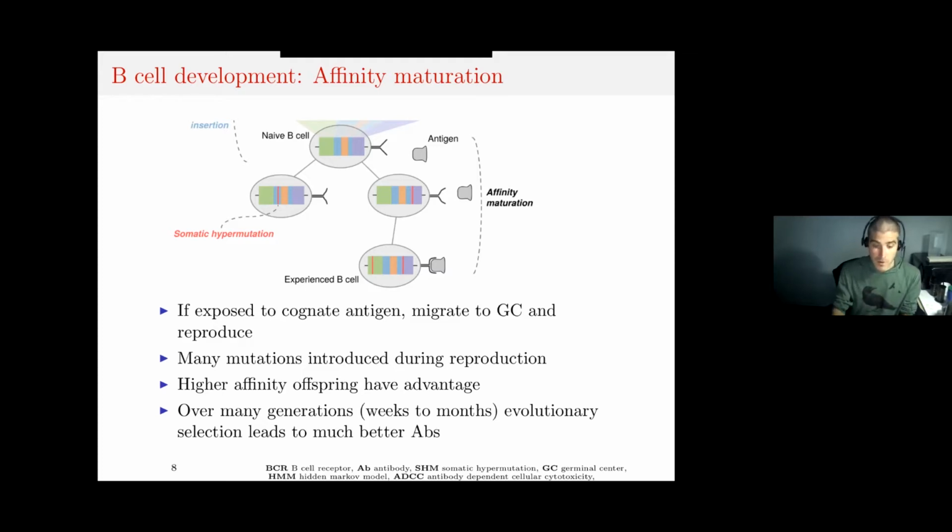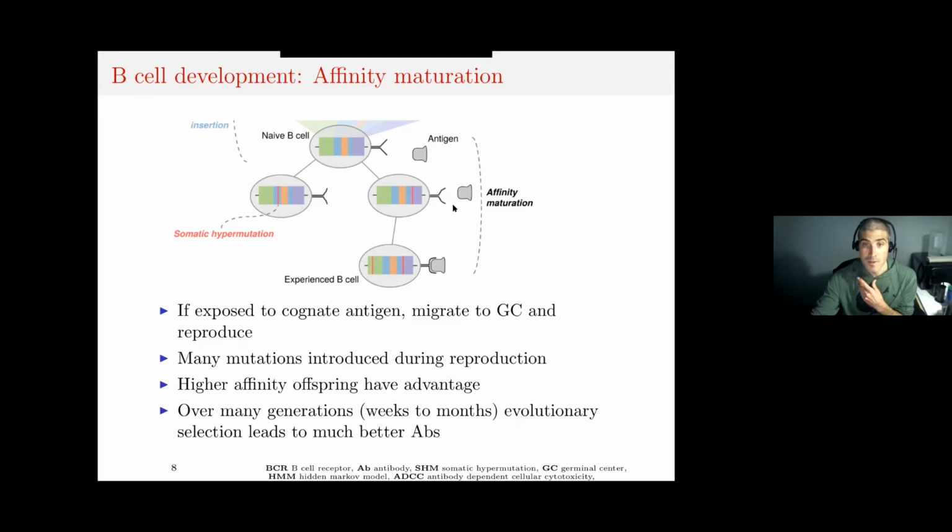Because there's a selective process where offspring that have higher affinity for the antigen have more offspring. The way we represent this here is, this naive B cell has 2 offspring. This one on the left has a red mutation in the blue bit here, and this other one has a red mutation in the purple bit. And we're imagining that this mutation changes the antibody structure here to fit the antigen a little bit worse, whereas this one changes it to fit the antigen a little bit better.